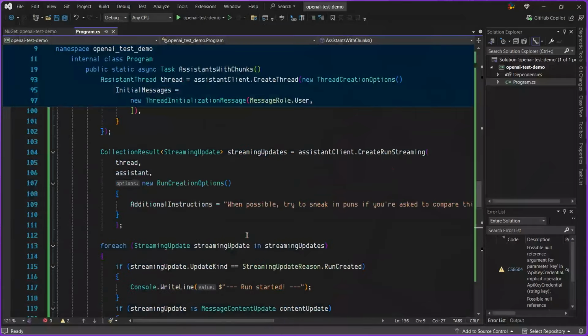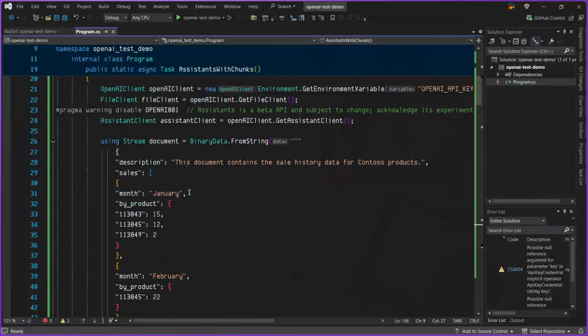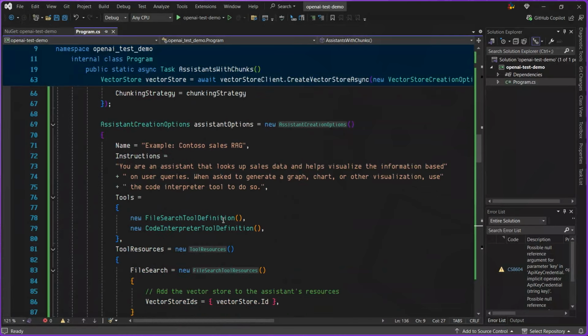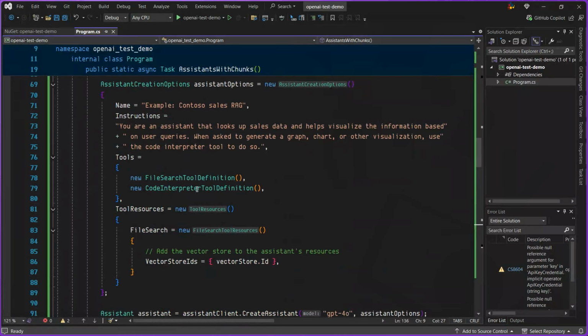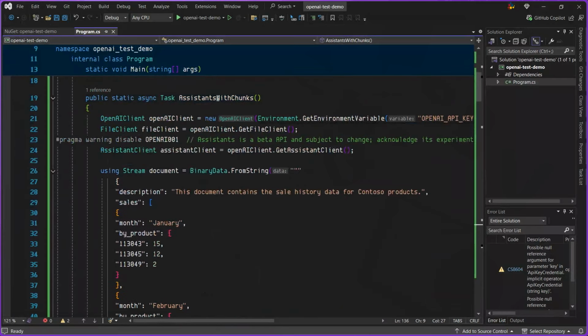So it didn't really need to try that hard to find the right data. But you can imagine if we gave it a ton of different documents, a ton of different data, being able to go through and find the right subset of that to plot it is pretty powerful. And everything we've done here basically allows it to do that. So I'm going to real quick just run through one last time all the different sets of functionality here. And then hopefully you can use this to build your own assistants from.